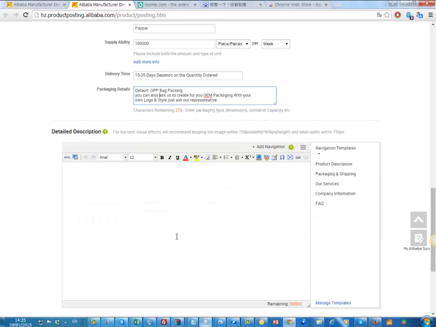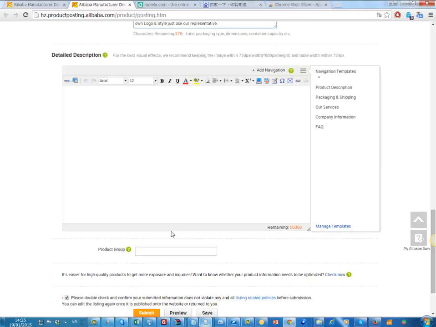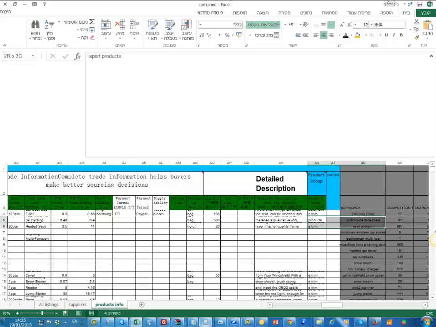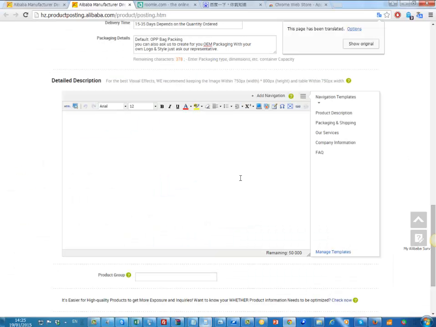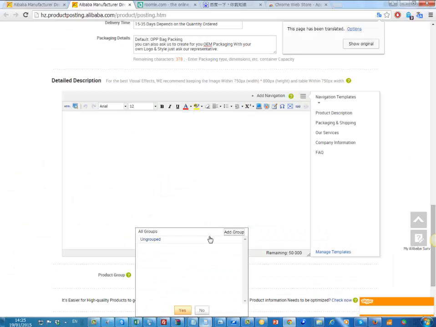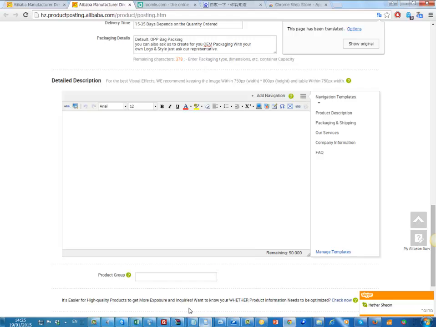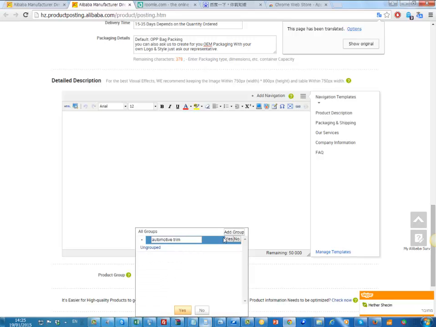Okay, now for the detailed description for the product group, I would like you to take this part. For the product group, it's going to be automotive trim. So add group, put this and click on yes. Okay, so just click yes, add group.